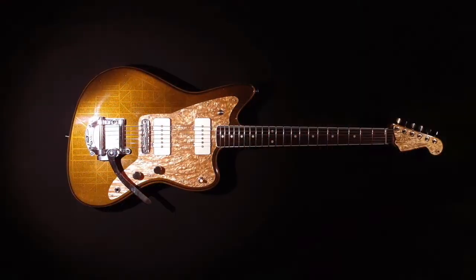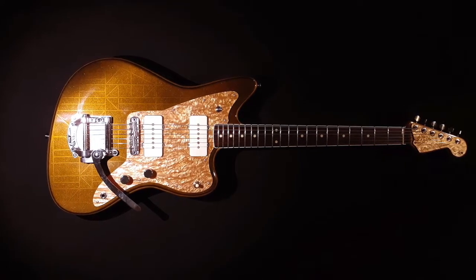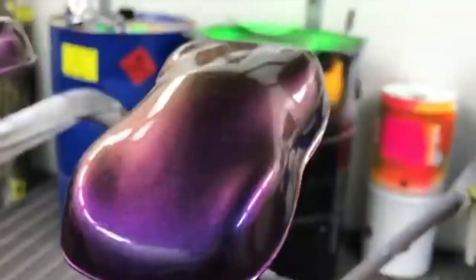For the finish, I've always traditionally worked a lot with candies and a lot of metal flake in the past. I think for this one I'm probably going to go for a very unique kind of colour shift pearl — some of you would probably call that a chameleon paint. Keeping with that royal theme, I'll be looking for a colour shift pearl shifting from a purple to a blue to maybe a red. So a real royal, elegant, velvet kind of theme in regards to that.